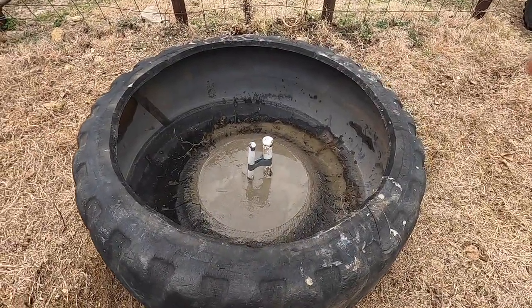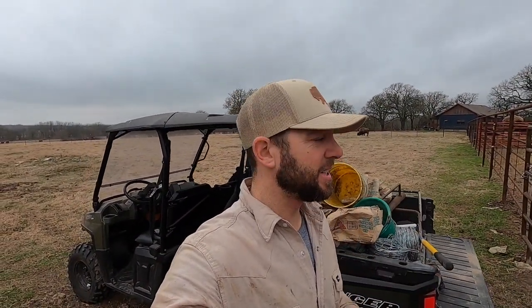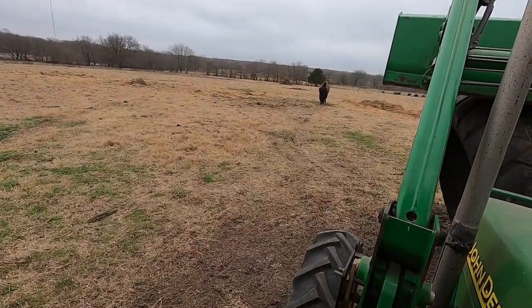All right, so the next thing is I'm going to start taking the other tires and get them set. I'm out of concrete bags. I wasn't sure how many it was going to actually take. This is a pretty good sized tire, obviously, but I've got to get more bags of concrete. I'm going to start hauling all the rest of the tires in and doing the fittings. Got two more to go.